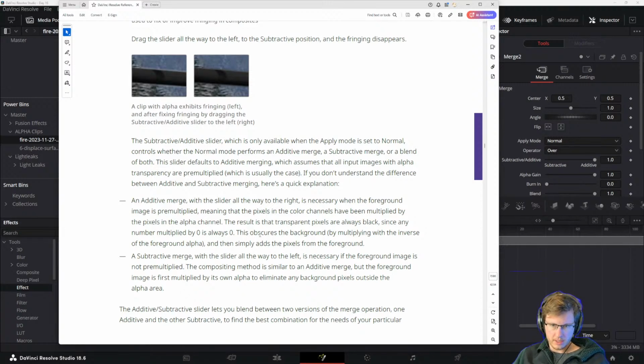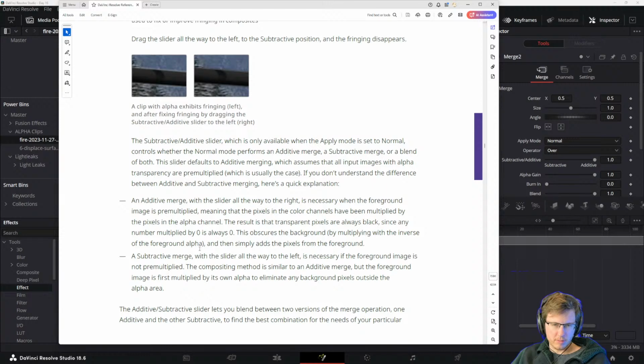The result is that transparent pixels are always black, since any number multiplied by 0 is always 0. This obscures the background by multiplying with the inverse of the foreground alpha, and then simply adds the pixels for the foreground. So that's an additive merge.